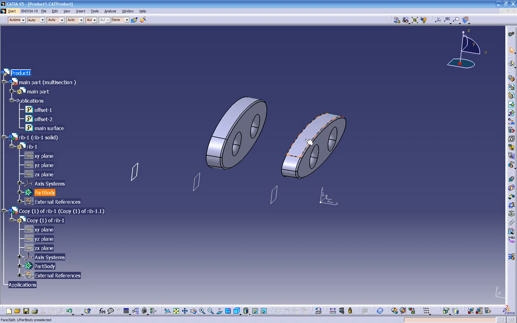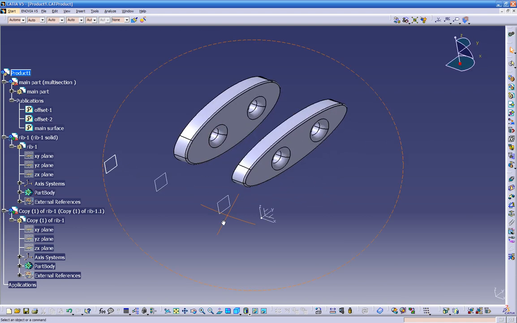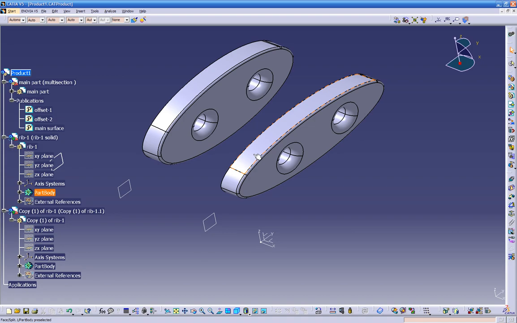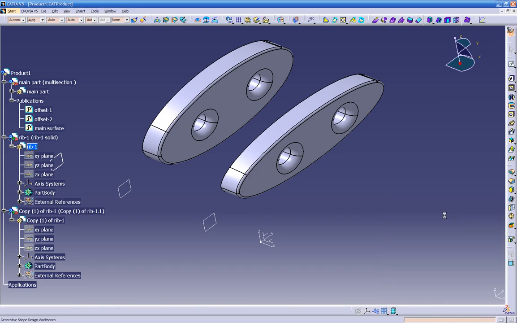I want to put some holes along this surface, and to do that, we just double click on this part, and automatically it's going to change our icons to the part design. Or if we need a shape design, we just switch it.